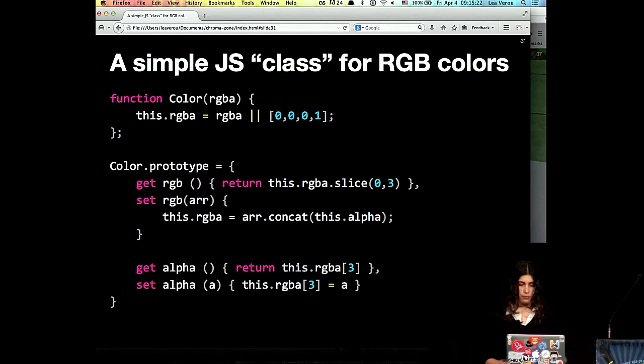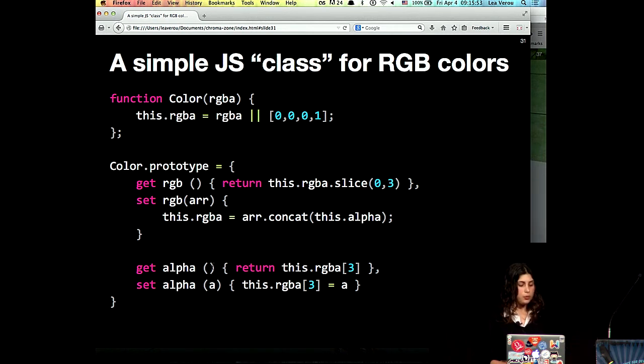this remembering of historical events, here's a simple JavaScript class. And notice the quotes. I did not say JavaScript class, because I know that there aren't exactly classes in JavaScript. But let's say, because it works in a similar way as classes do in other object-oriented languages, let's call it a class just for simplicity. So this is a class to generate color objects.